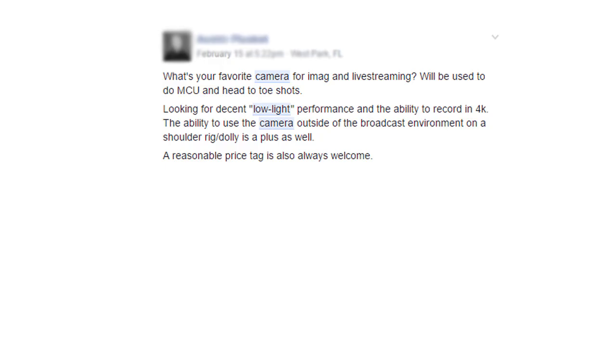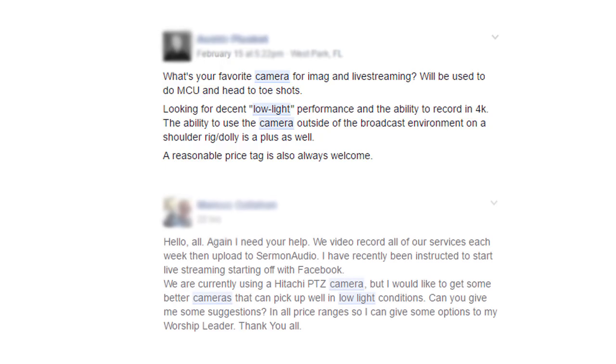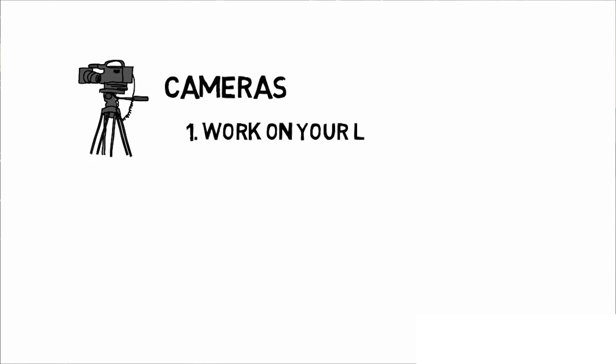Okay, let's talk about cameras. When people are starting out streaming, I see the question quite often, which camera should I use for low light? Or what's the cheapest camera that's good in low light? Some are better than others, but I'm sorry to have to say it, the answer is no camera is good at low light. And especially no cheap cameras are good at low light. I know most of you don't want to hear it, but work on your lighting. Get that right first, and just about any camera is going to give you decent results. Proper lighting is what makes your video look good, not the camera.